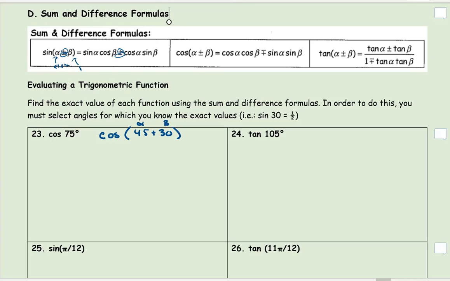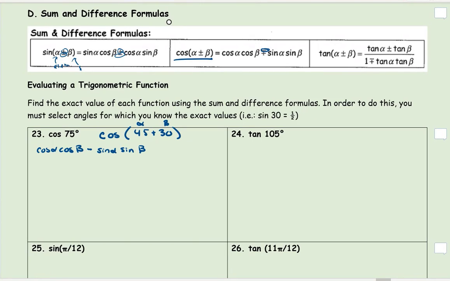So I'm going to write out the equation that I'm going to use just to make it easier. Do you have to do this every single time? No. Will it help when doing examples? Definitely. So we know that cosine of alpha plus beta is going to give us cosine of alpha times cosine of beta. And because it's a plus, we're actually going to use the minus here. So it's going to be minus sine of alpha times sine of beta.